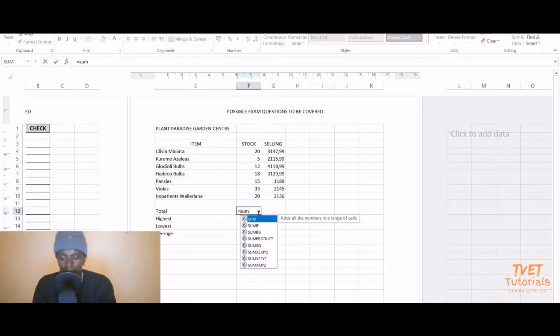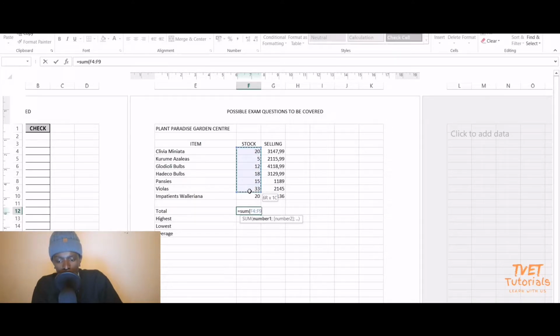So once you have typed in the sum, then you would need to have an open bracket. Once you have your open bracket, then you would need to manually select the range of cells that you want to add. So in our instance, we need to add from here all the way to here. Once you have highlighted all your cells, then you can close your formula.